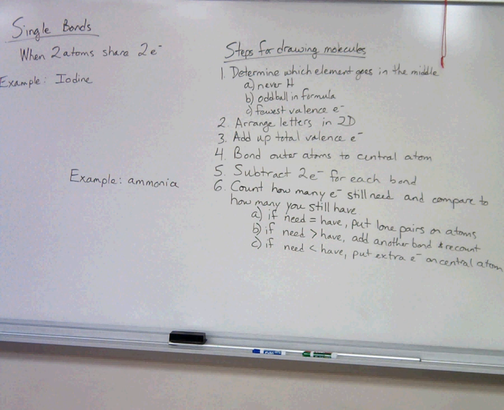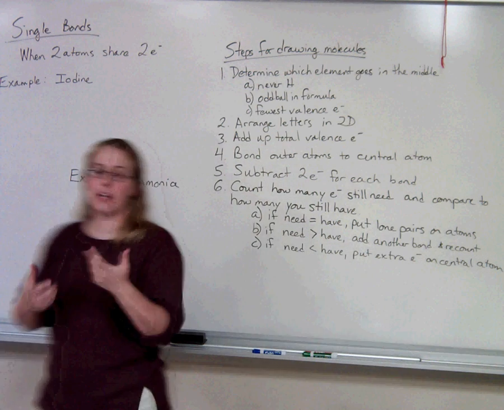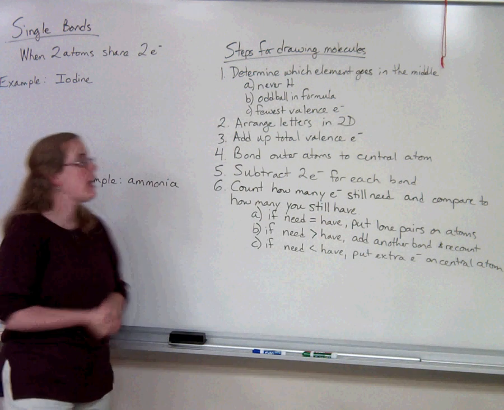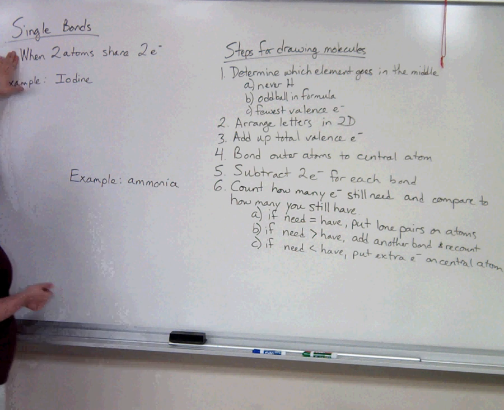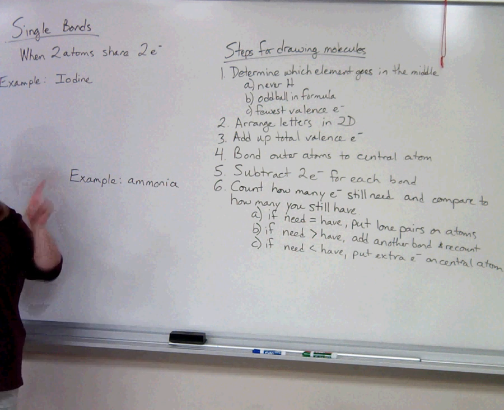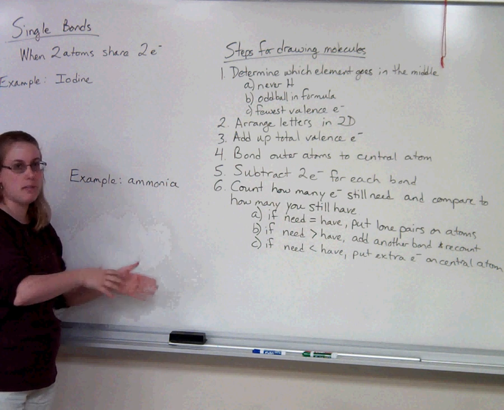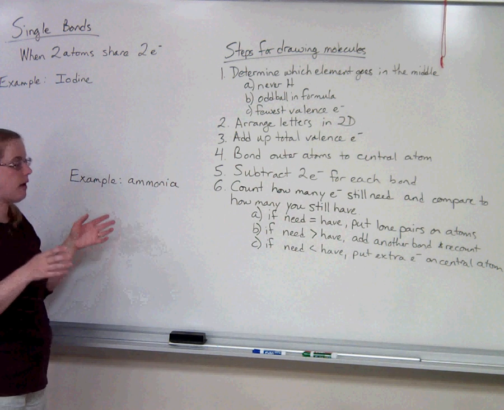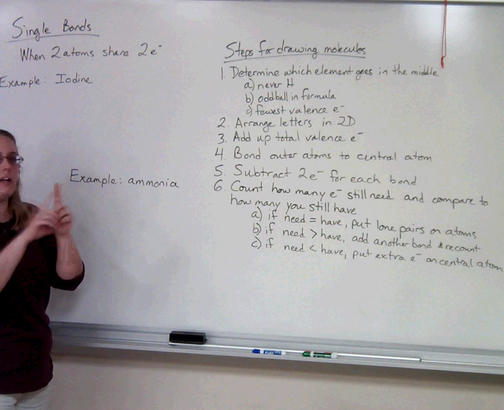Alright, welcome to the video on drawing single bonds. So today or tomorrow in class we're going to be drawing molecules, and so let's start with drawing molecules that have single bonds. Definition of a single bond: two atoms share two electrons. Remember, when you have an ionic compound, you transfer electrons from the cation to the anion. And when you have a covalent compound, then the electrons get shared between the two atoms.